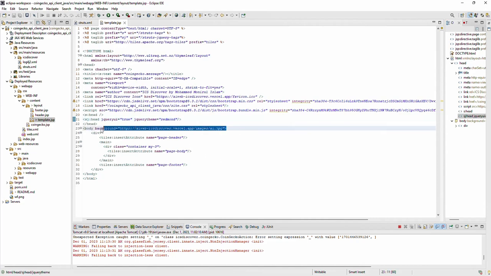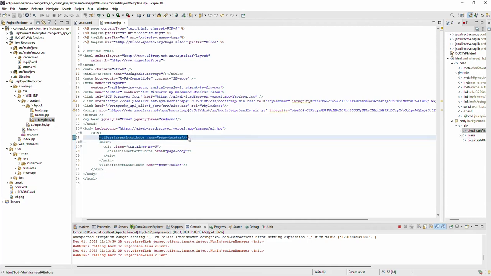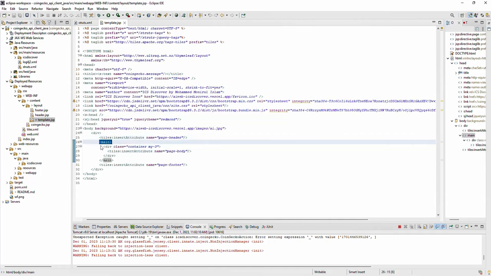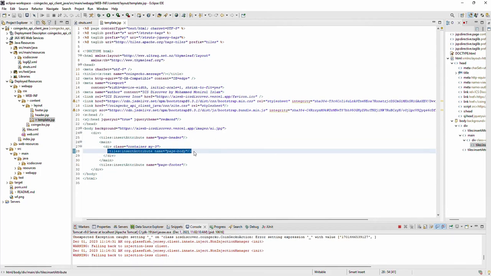And here is the body, of course, it shows that image in the background, a common image. And then here it says, hey, make sure you put this common header. That's where the tiles comes in. Then I have the main page, I've got my container, and here you're going to insert the body. So in reality, if you're building a web page, all you need to change is the page body. You don't need to work on any other stuff. Those are automatically given for you, the header and footer. So let's see what the header and the footer are.